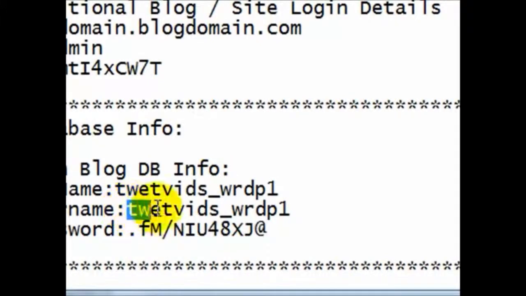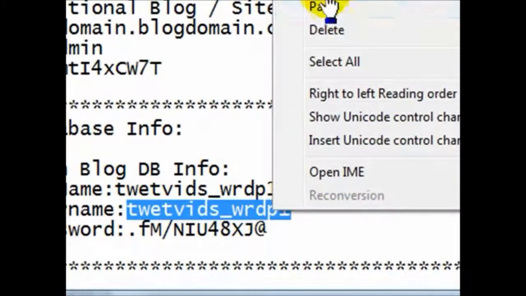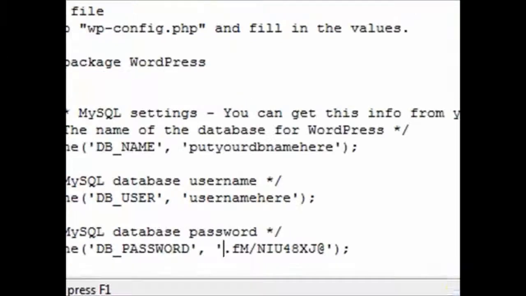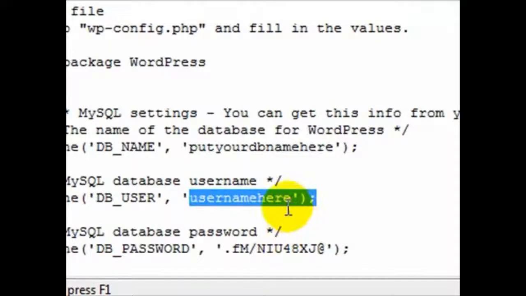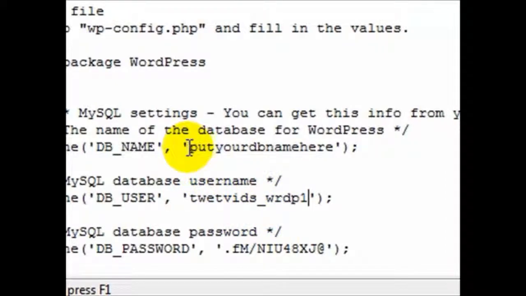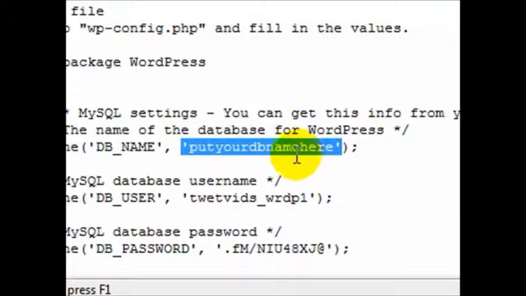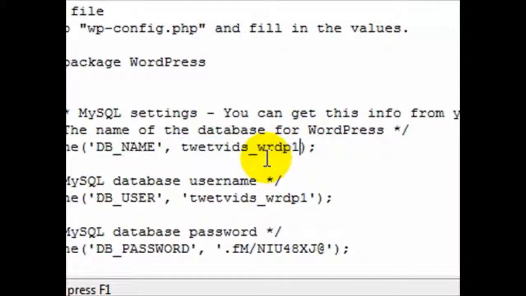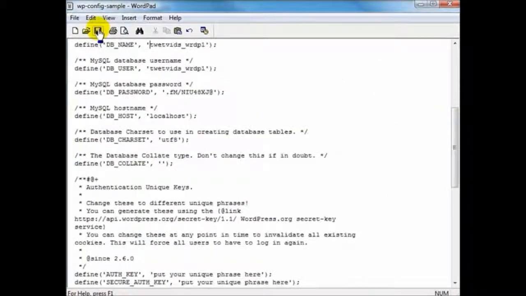That's why I like using Notepad instead of WordPad. Just one of my little quirks about the two, because WordPad deals me a fit. Let's see what's going to do it this time. Nope. Hey, there we go. Okay. And that's our username. And the same thing for the database name. And again, you've got to have the single quotes on either side. And that's it, folks. And we want to save this.